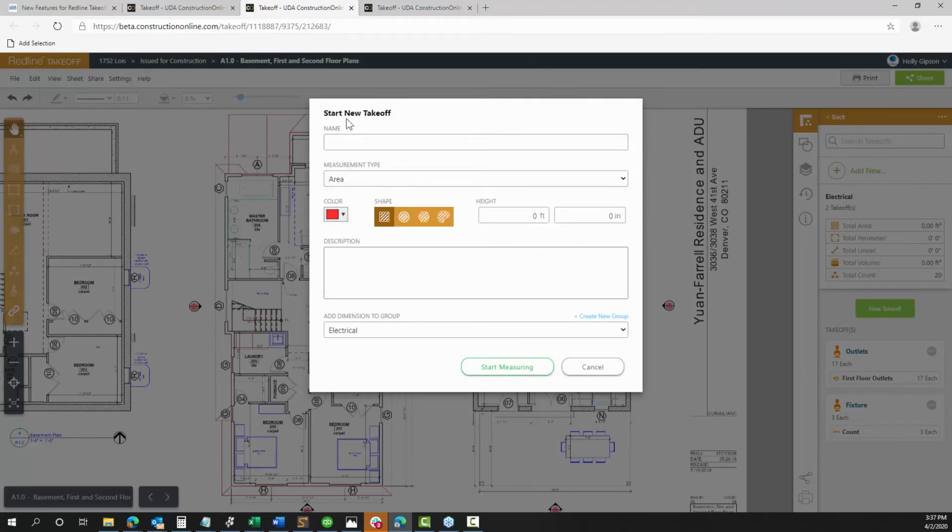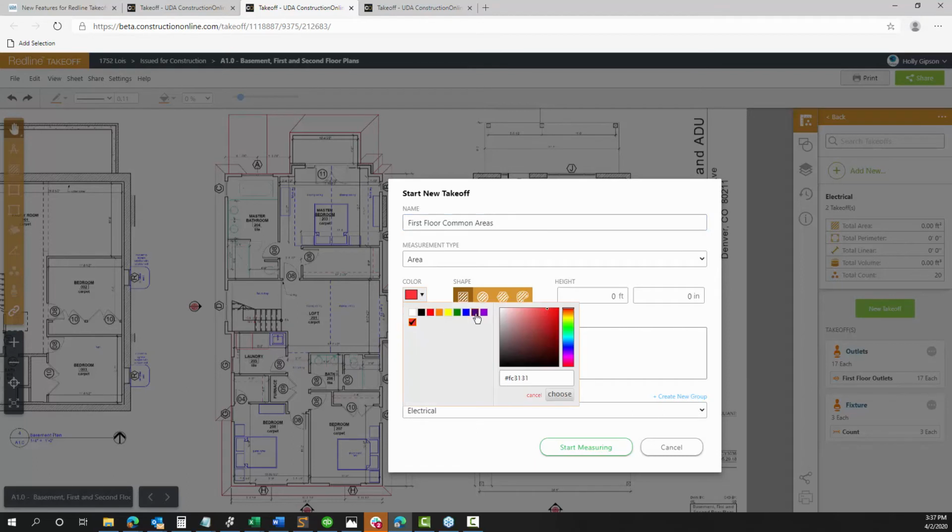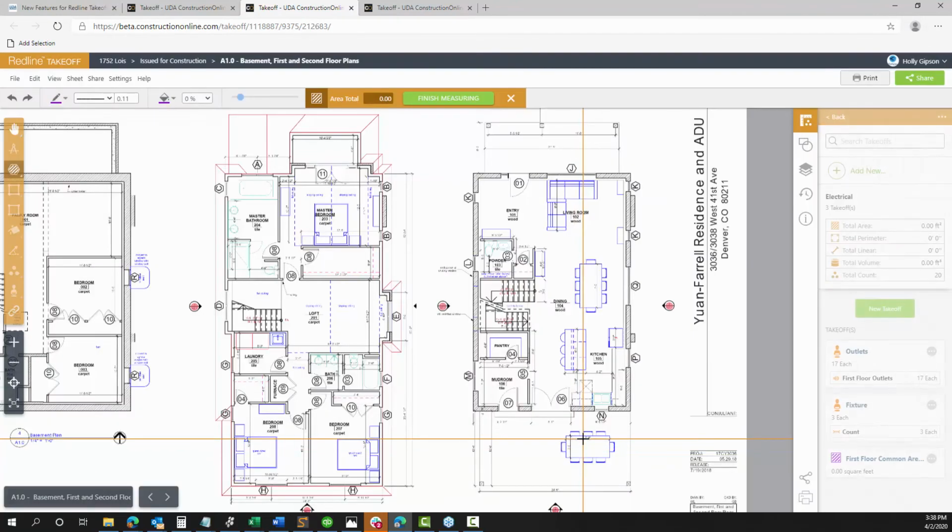What this would allow us to do is just measure out the area of a room or a space. So maybe we'll just call this first floor common areas. And again, just assign a color, choose the tool that we want to use. Here we'll just choose this polygon, go ahead and start measuring.